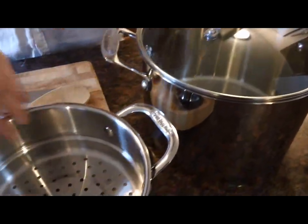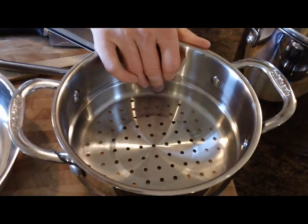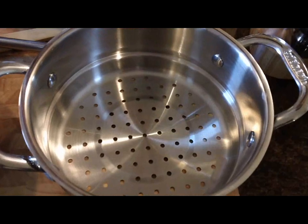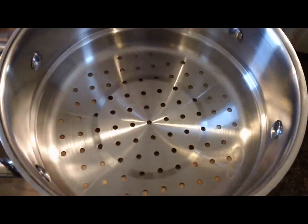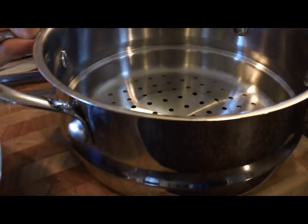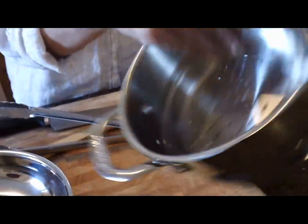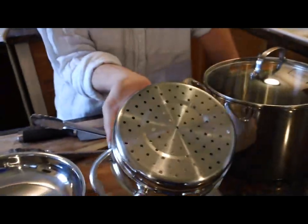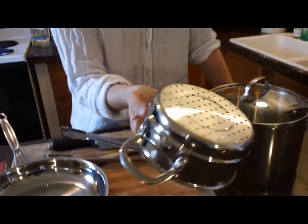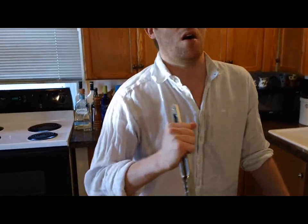Next, we have a colander, or as some people call it, a strainer. This is used for draining pasta water, for washing vegetables and fruit. This is a smaller one, which I use for just washing vegetables and stuff like that. Also has handles, which is very important in case anything gets too hot. Stainless steel, very important again because you don't want it to stain, because most often with colanders you're dumping scalding hot water in there, and if you're using enamel or anything like that, it's going to discolor and break. Not cute.